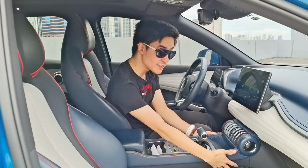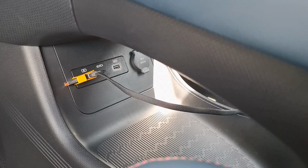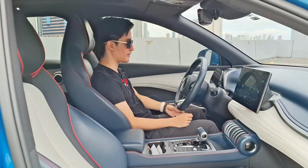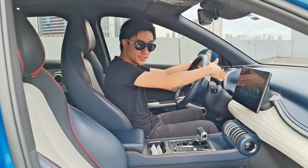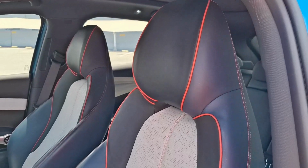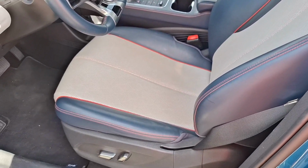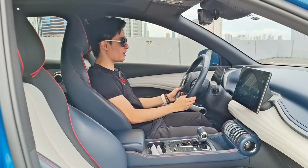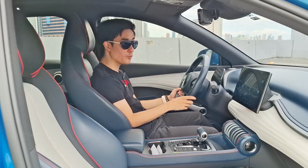Interesting. And further down the center console itself, you get a much larger storage, along with one each of Type A and Type C USB port, an SD card slot, and a 12-volt socket. And as for the steering wheel, it is still telescopic, and I like that this comes with it too. And the seats all around mimic sport bucket seats, but these are some of the softest leather seats in any Chinese crossover, and probably in the EV segment too. It's really comfortable and surprisingly has a lot of bolstering, which I will explain later on why you need that.